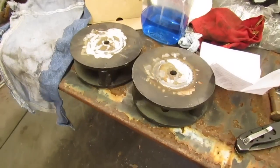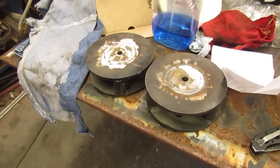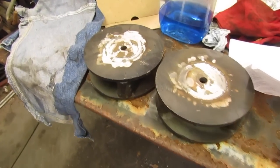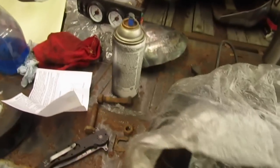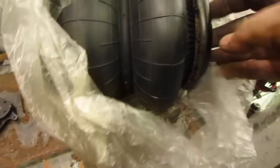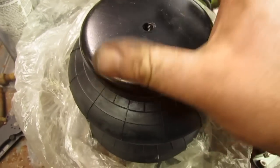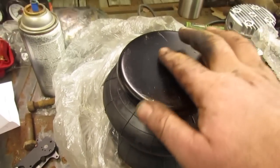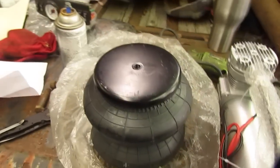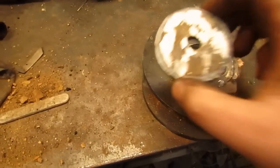Alright, what I'm going to do next is knock these things out and make new pieces correctly. And I think I'm going to... Where did my airbag go? I think I'm going to make a little plate to go on the bottom of this bag so it rests on the truck arm. Something maybe 1/4 inch or 3/8. I don't have Chevyholic's inventory of 1-inch steel. See there? 3 little whacks with a goodly sized hammer, and it broke out.